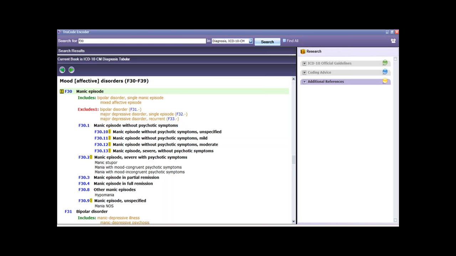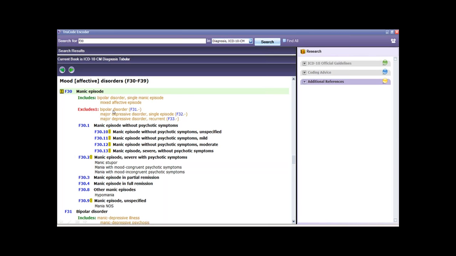Here are the manic episodes. If you've got a person who's bipolar, be careful of the way these are coded, because if you've got someone who has a bipolar disorder with a single manic episode, that is included in these manic episode codes here. But if it's actually a bipolar disorder without the specificity of the single manic episode, then that's going to be coded to F31, and that is in an Excludes 1 note.